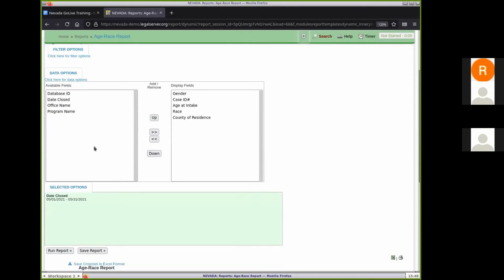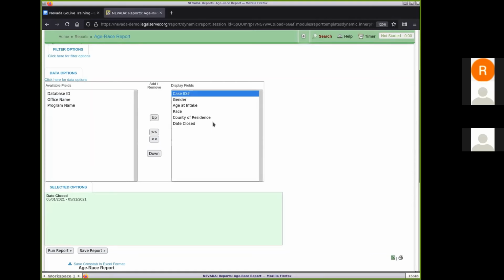So what I can do here is come in and say, well, really, I want case number to appear before gender, so I can select it and then click on the up button. I can also say, since I'm looking at closed cases, I want to see the date closed. So I can select that on the left and click the little button with the arrows pointing to the right.